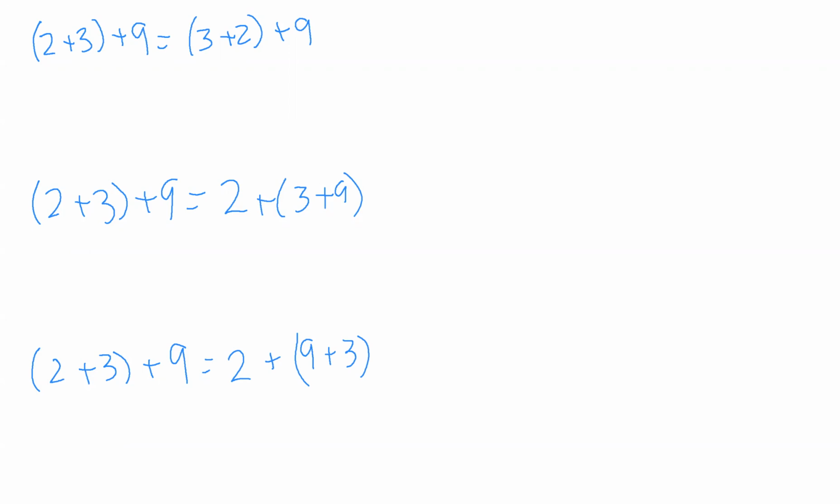Okay, so what I would ask you to do is, looking at these 3 examples, which one utilizes the commutative property, which one utilizes the associative property, and do any of them utilize neither or both? Okay, so if we look at the first example, I've got 2 plus 3 in parentheses plus 9 on the left. And then on the right, I have 3 plus 2 in parentheses plus 9. So if you look at the parentheses, the same numbers are in parentheses, but they're in a different order. So we didn't change the grouping. The grouping around the numbers stayed, but the order of the numbers was different. So this example right here utilizes the commutative property.